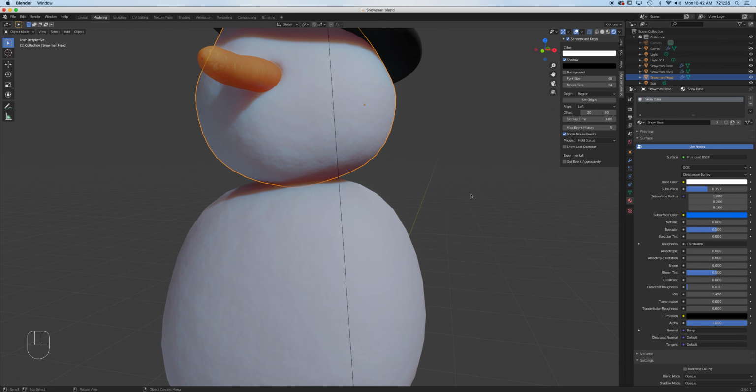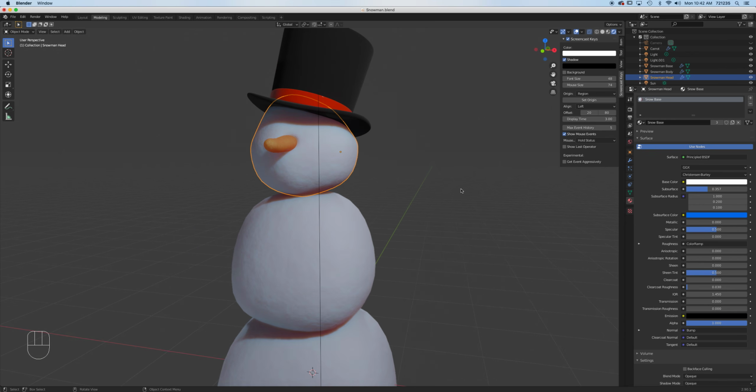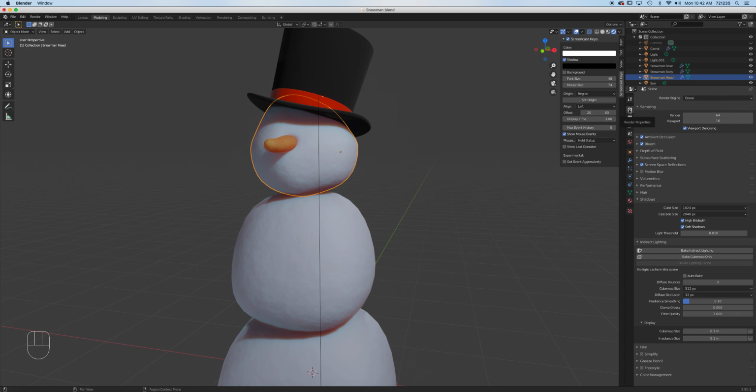Okay, so this is a multi-part series, and the videos are done separately, like the carrot, the top hat, the body itself, and then the arms. So we're gonna append those objects now into the scene and then get this thing kind of completed. So I'm gonna switch to a higher performance screen here, at least for my computer.